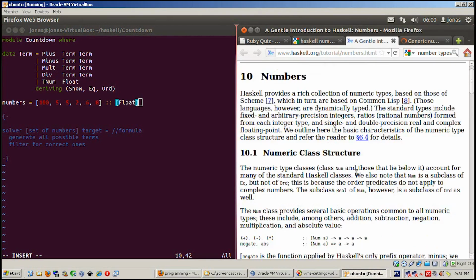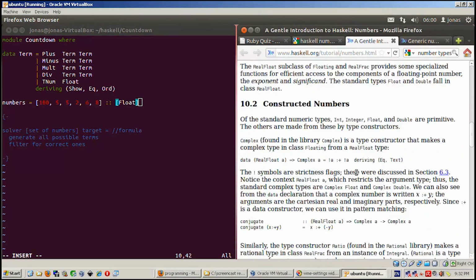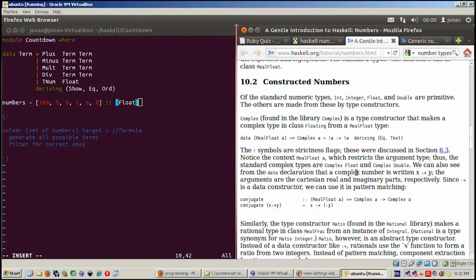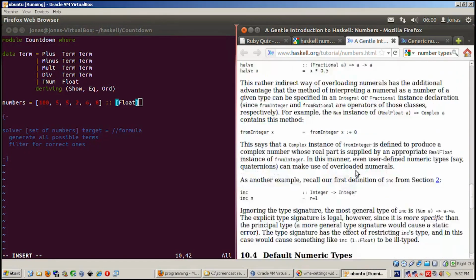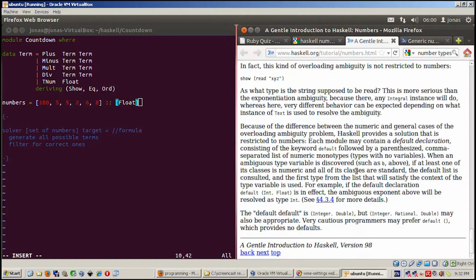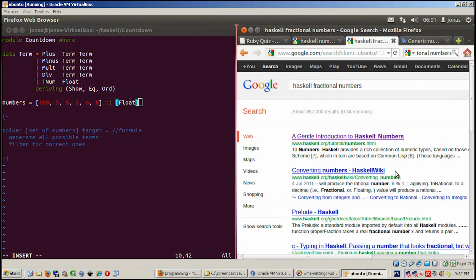Let's see what number type I want to use here. Let's go fractional numbers. So I want proper fractions.